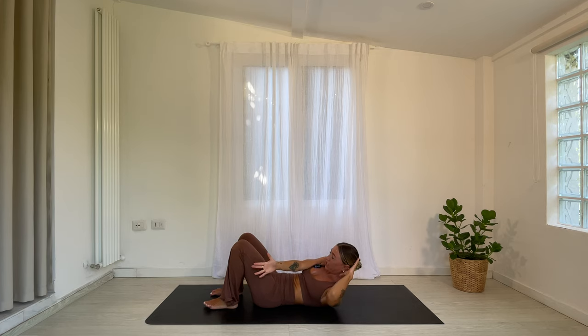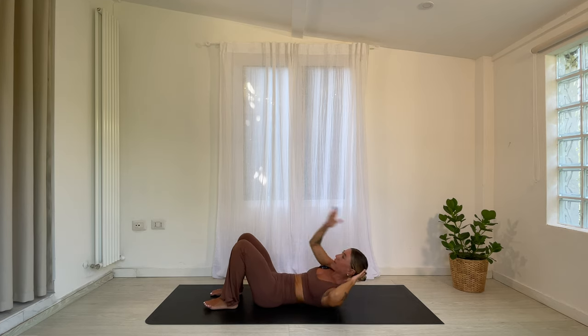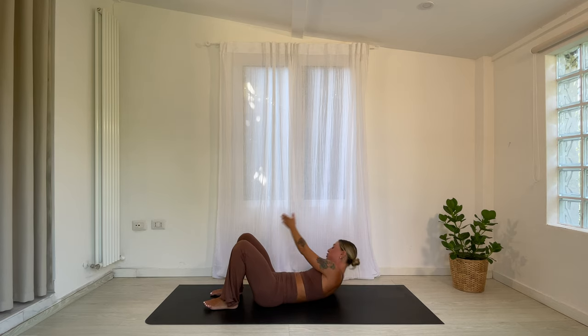We reach and twist. Right and lower and left and lower. Let's go. Right and lower. Yes, you can. Stay. 4, 5. Keep moving. 4. Yes, you can. For 3. Make sure that you breathe for 2.